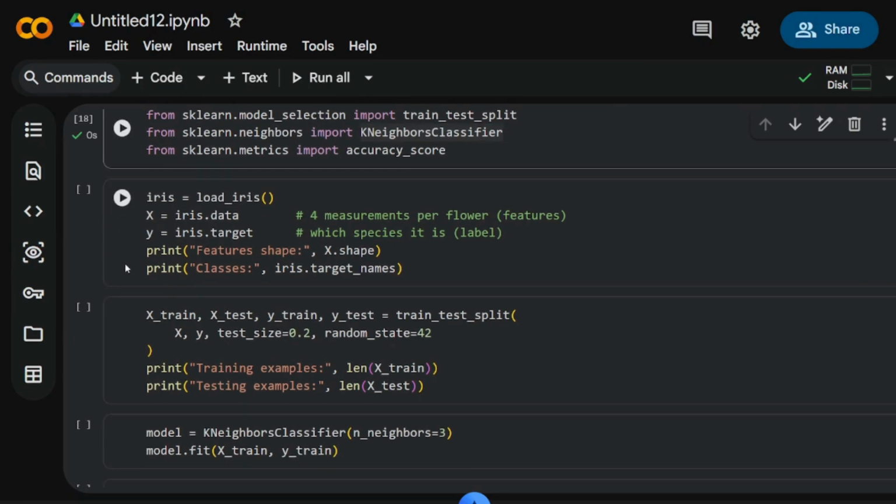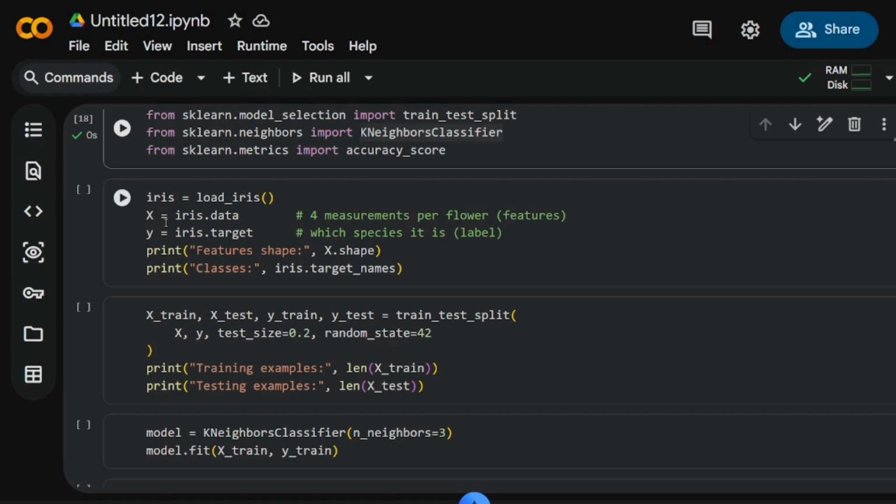The next line is iris = load_iris(). We call the function with empty parentheses, and it hands back a bundle containing the measurements, the answers, and some descriptions. We store all of it in a variable called iris. Then the next line, as we saw in the last coding video: X = iris.data. iris.data is a table of measurements, 4 per flower.